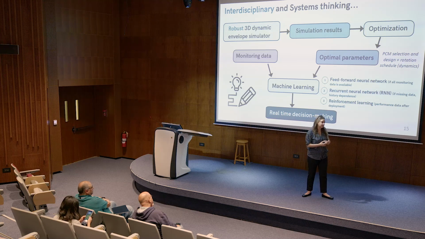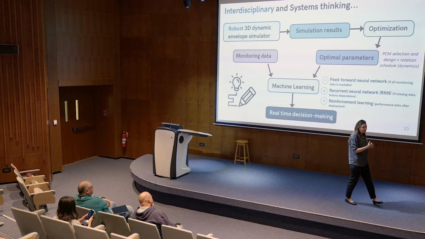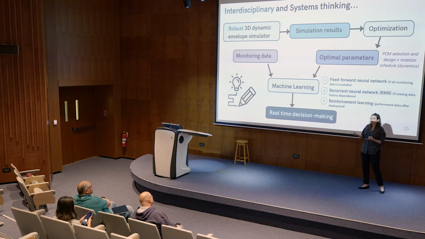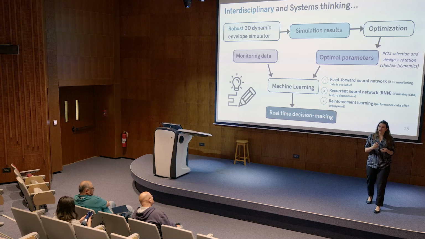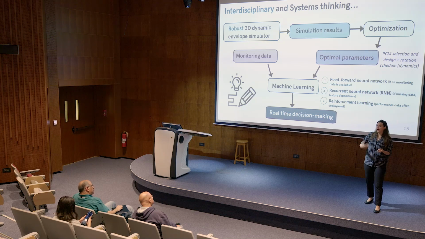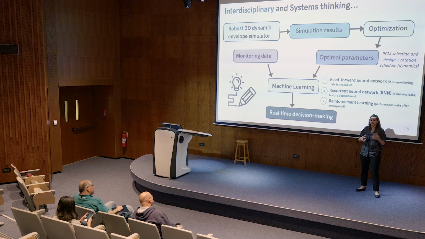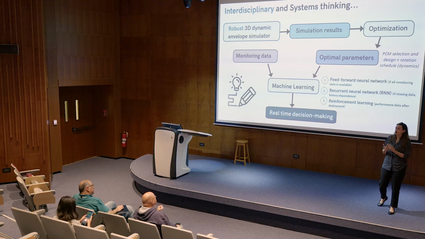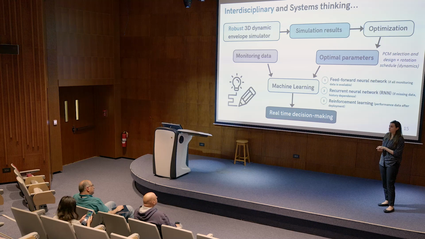And with this, we can go from actually having all the data available to the idea of having some missing data, to the idea of actually collecting actual performance data and applying reinforcement learning to have a reward system to predict what could potentially be the optimal schedule of rotation.